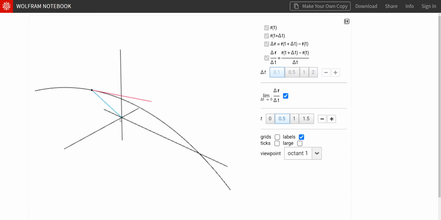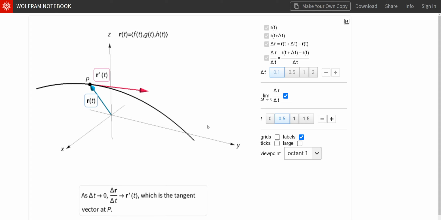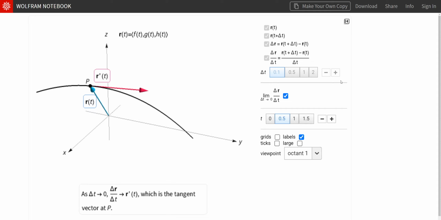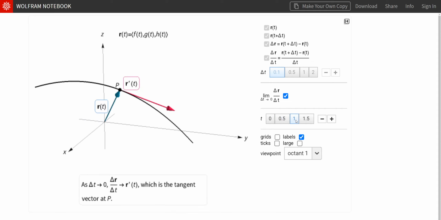How neat is that? And remember, algebraically, what's going on when we actually compute this is we're taking the derivative of f, the derivative of g, the derivative of h, and putting those together into a vector. What comes out is this vector function, because I can do this at any value of t, and it'll always point in the direction of motion, and give me an indication of how fast it's moving along the curve. I can also think about speed and things like this. So very cool. We now have three-dimensional derivatives. So very exciting day for everyone as you're watching this.